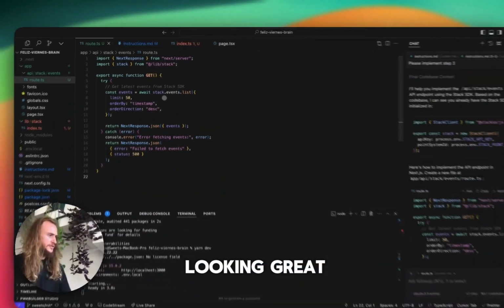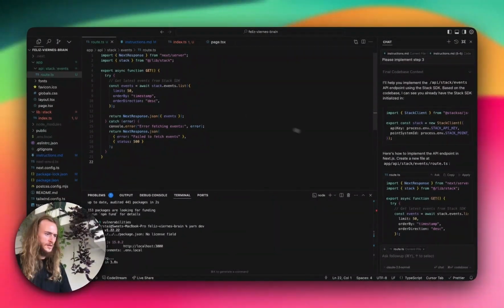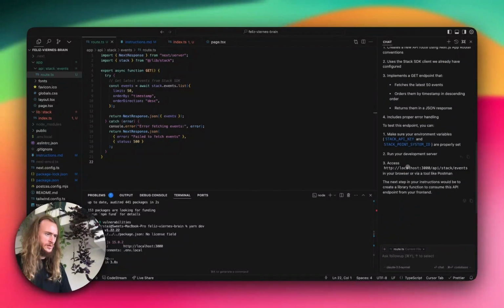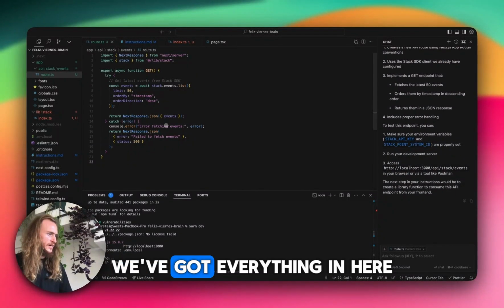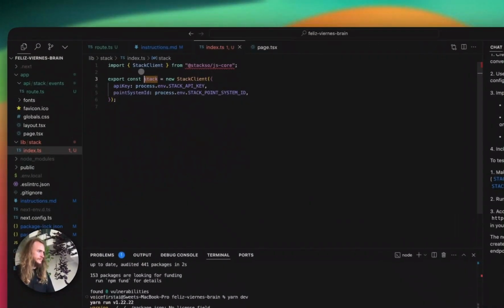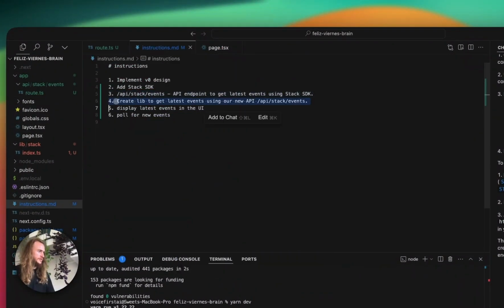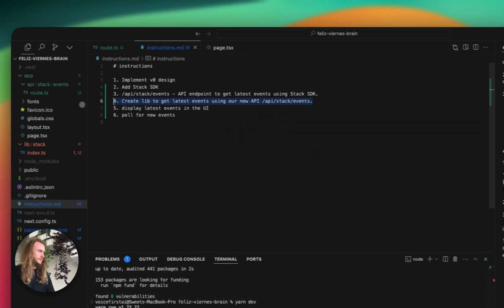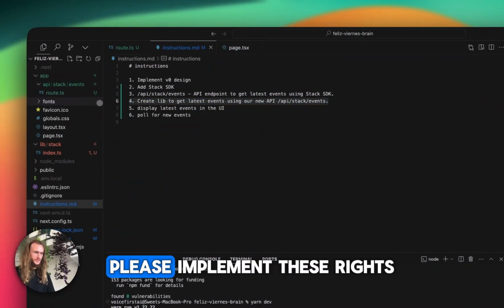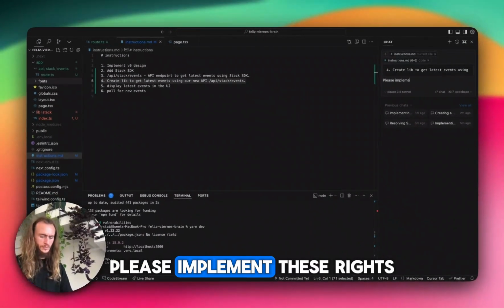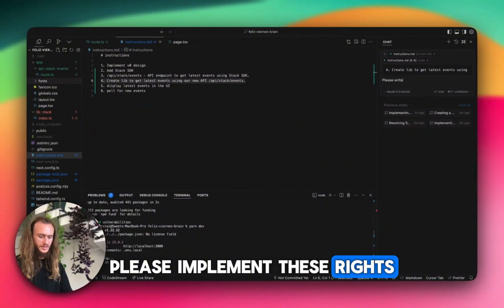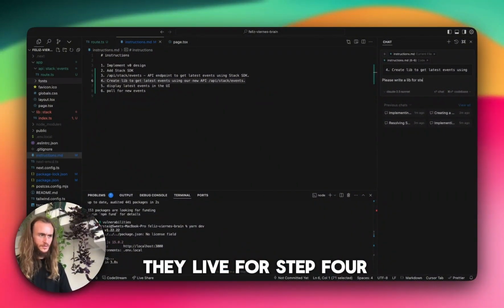No errors. Looking great. We've got everything in here. Now we'll go back to instructions. Please write a lib for step 4.